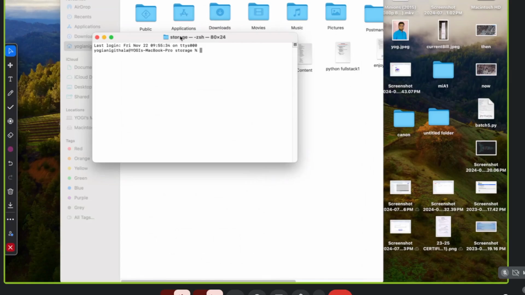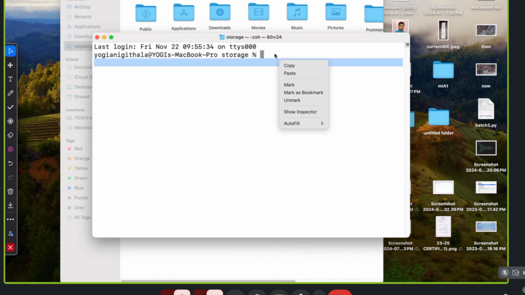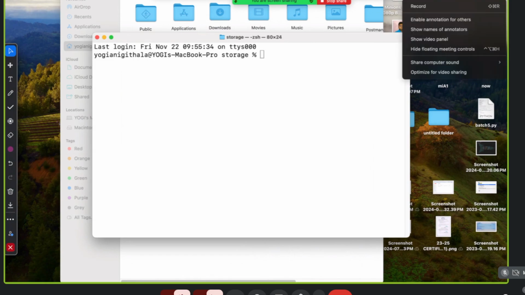Now I am in this storage folder, in this path. So now I'm going to clone.